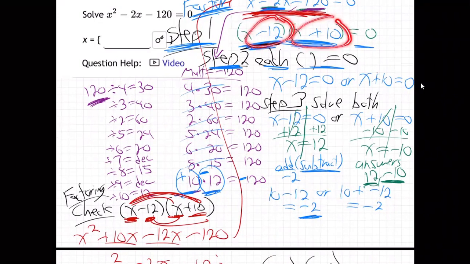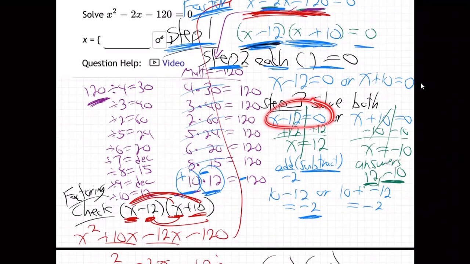The numbers you have in your factoring, the minus 12 and the plus 10, end up being plus 12 and minus 10. Why? Because when you set each one equal to 0, to get x alone, you've got to do the opposite. To cancel out the minus 12, I had to add 12 to both sides to get x alone, right? Whenever you solve an equation, an equal sign problem, you do the same thing to both sides, don't you? So I had to do the same thing to both sides to get x alone. If two things are equal and you do the same to both sides, they're going to be equal afterwards, right?